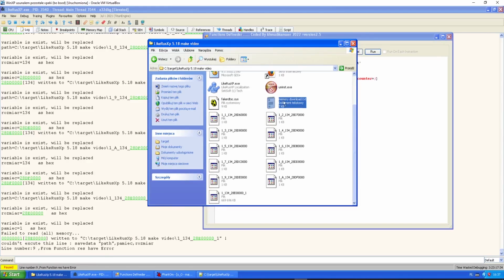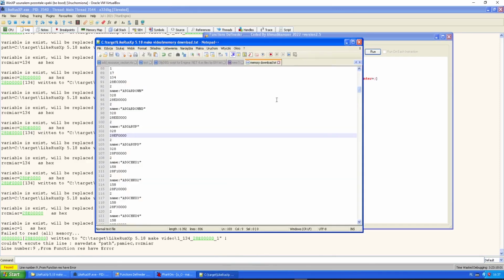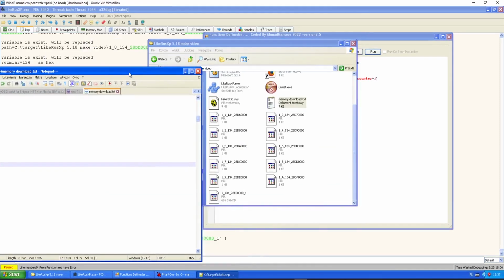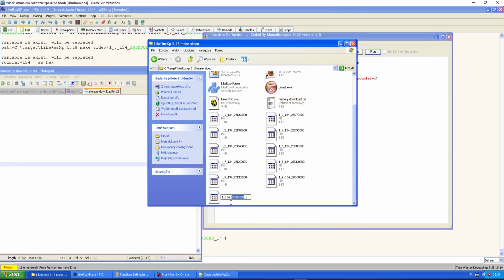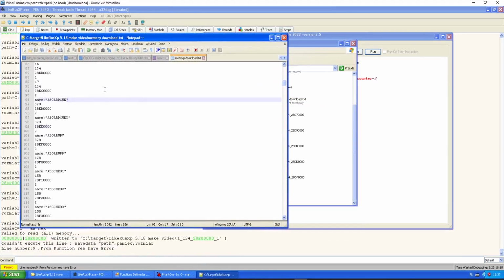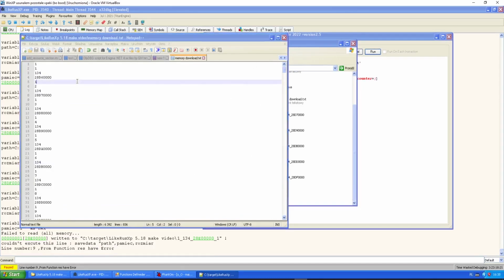I have some problems, so let's see which was the last memory address that was saved. It's here. Let's find this in this file.